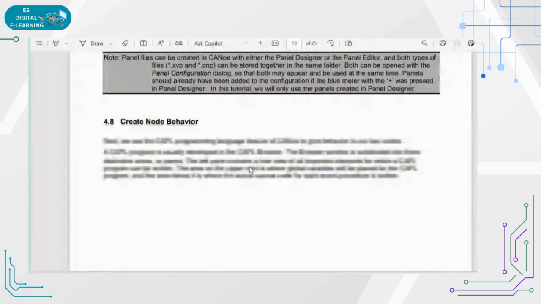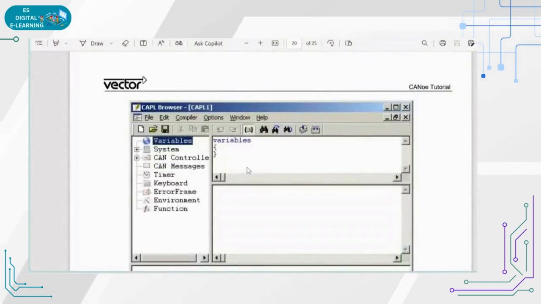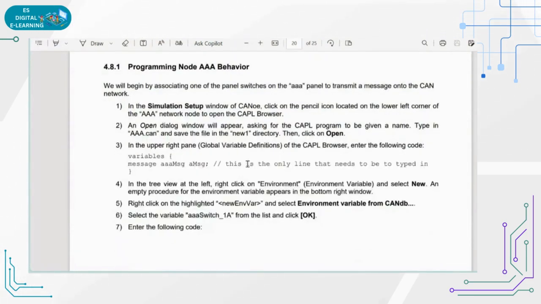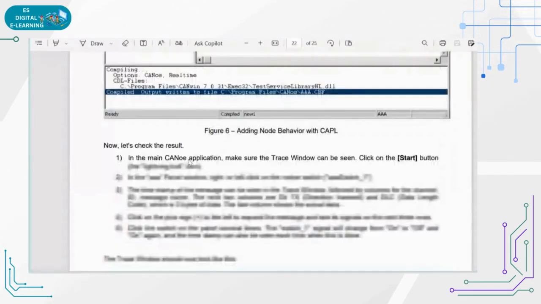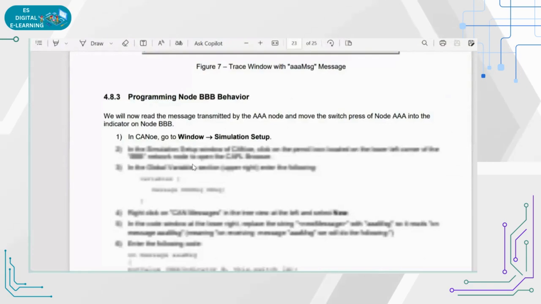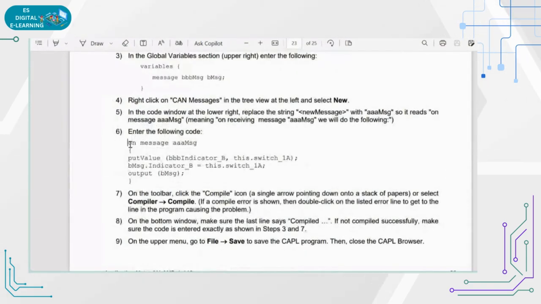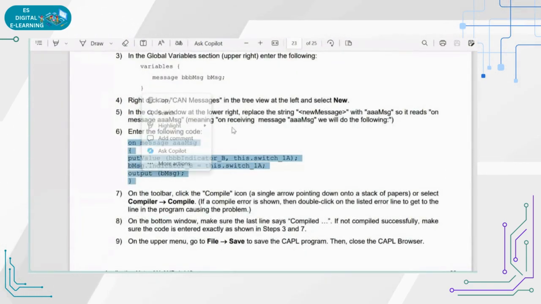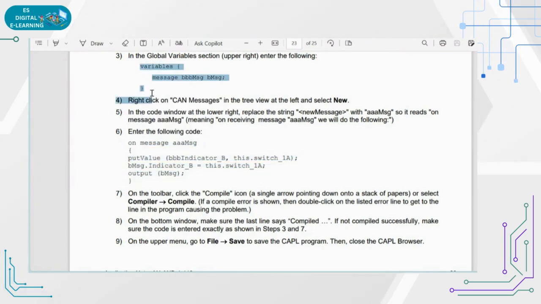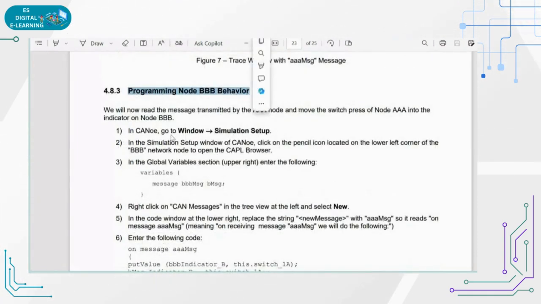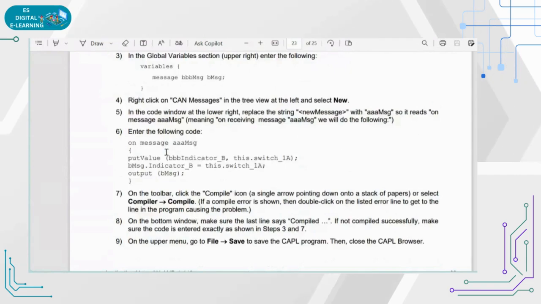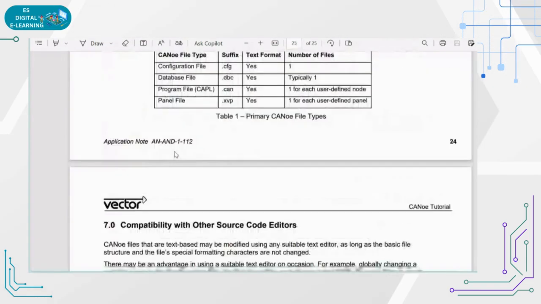Whenever we start our electronic career, we always start with the LED, to ensure that we are making something work. Similarly, you can follow this process in the document I mentioned. Here you have the CAPL also, the programming, what you need to write. It is defined. You need to ensure that programming is followed in such a way. Then your panel is ready.